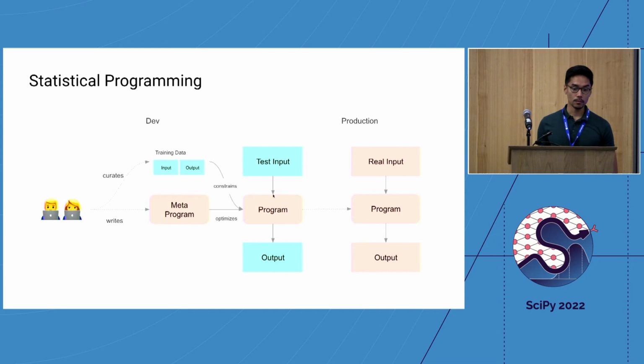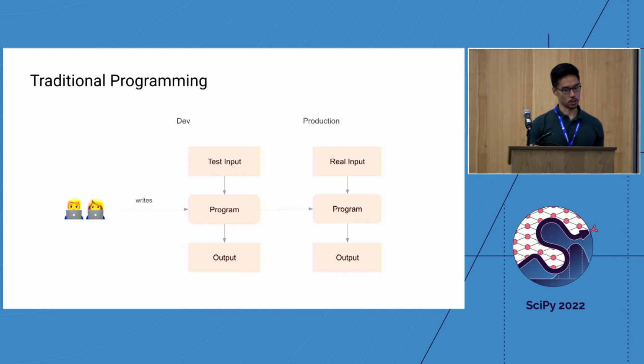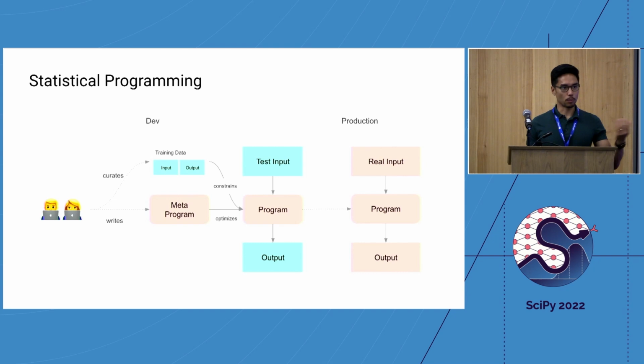In the dev setting, this is where the test set comes in, where the analogy comes in. You have some test input, you get an output, and that's where your evaluation metric comes in, when you're using that output to assess it against some ground truth. The production picture of this, I'm skipping a lot of stuff, looks very similar to this picture. But you deploy it in some context, and maybe it's an endpoint that some other application hits to get some predictions out of.